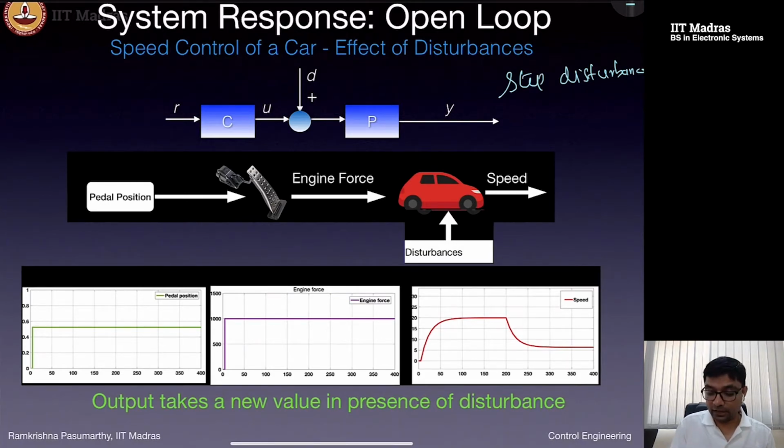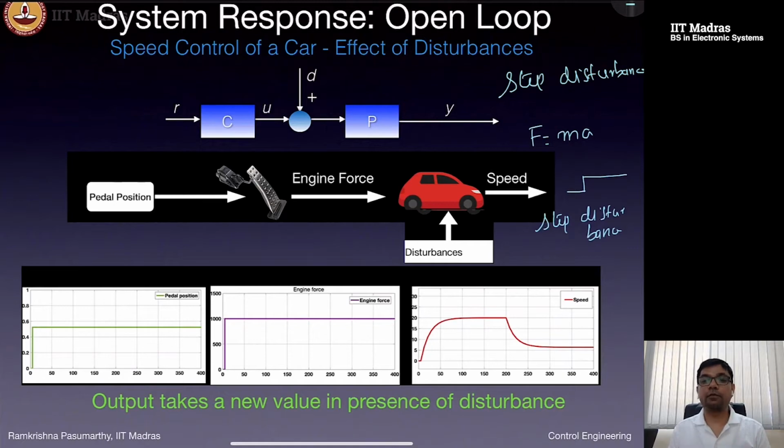Because your relation is F equal to ma, the number of people increased from 1 to 5. At the same time, my fuel tank went from a low level to the maximum level. So maybe my mass has increased 4 or 5 times. If this was the mass, then the mass increases and just stays at a new value. It's called a step disturbance. We'll also see why I call this step, and what other forms of disturbances we would encounter.